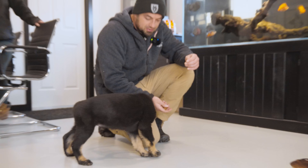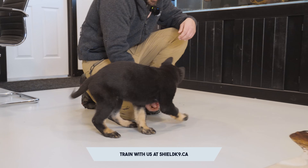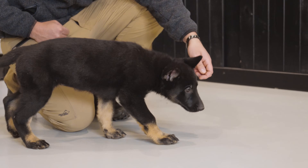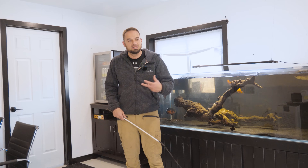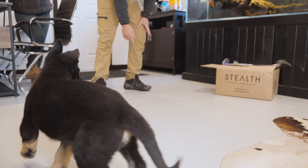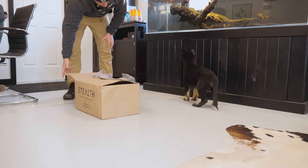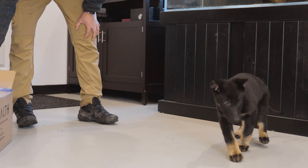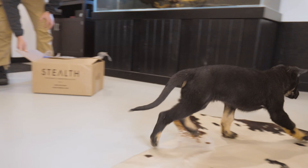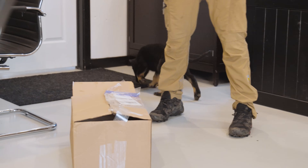Now she's really biting it, and I'm using big kibbles here - not little tiny kibbles. You can see already she's nipping me, trying to get it, and just the movement of the food is exciting for her. That's what we want to see. You can see already the behavior opening up for food drive. We're going to give her a three out of three - I like the food drive a lot, I like the engagement with the food. Now I'm going to bring out something she hasn't seen, like a big box, and I'm just going to move it around and see what her behavior is. There's a slight startle. She's not fully running away, but there is some caution. She is willing to check it out - she's not in complete avoidance, but there is definitely some caution around the box.